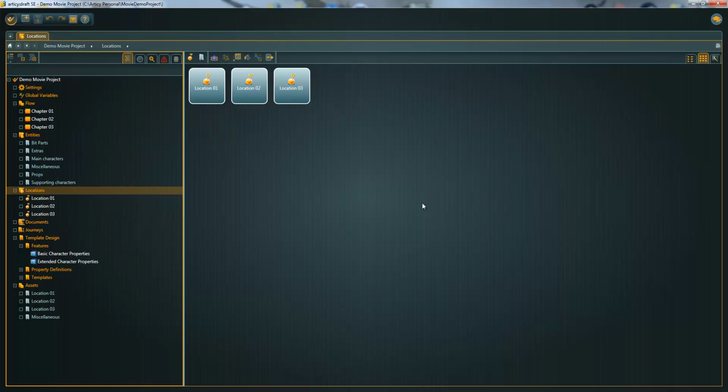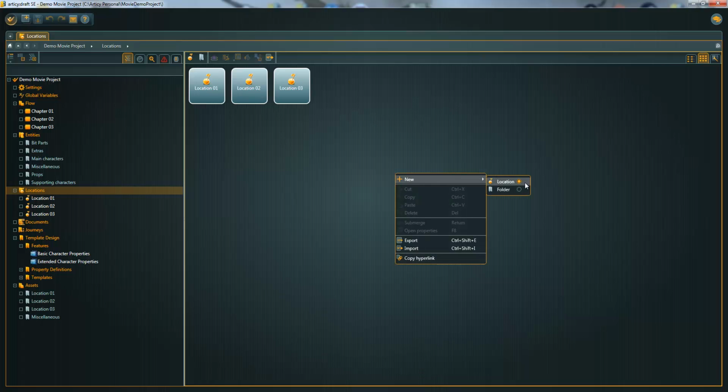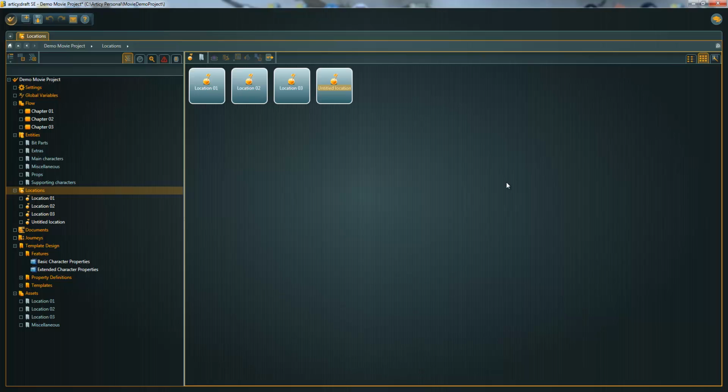So if I go into locations and I create a new location and I call it location 04, notice I don't automatically get an assets folder called location 04. You have to do that manually. These choices, you can think of them as a one-time fire script that only runs when the project is first created.